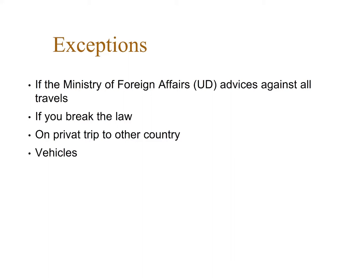If you go on a trip to a neighboring country, Student Out does not cover you. Make sure you get a private insurance for such travels. If you rent a car abroad, always get full insurance through the car rental company. The Student Out insurance has an exception for vehicles, and this means that if you are in an accident where a vehicle is involved, if you are hit by a car or if you should hit someone else, it is always the insurance of the vehicle paying for this. This also counts if you borrow a car. Make sure you know there is an insurance. The risk is small that something will happen, but if it does, it can be very costly. So please read the full terms and conditions regarding exceptions in the insurance.